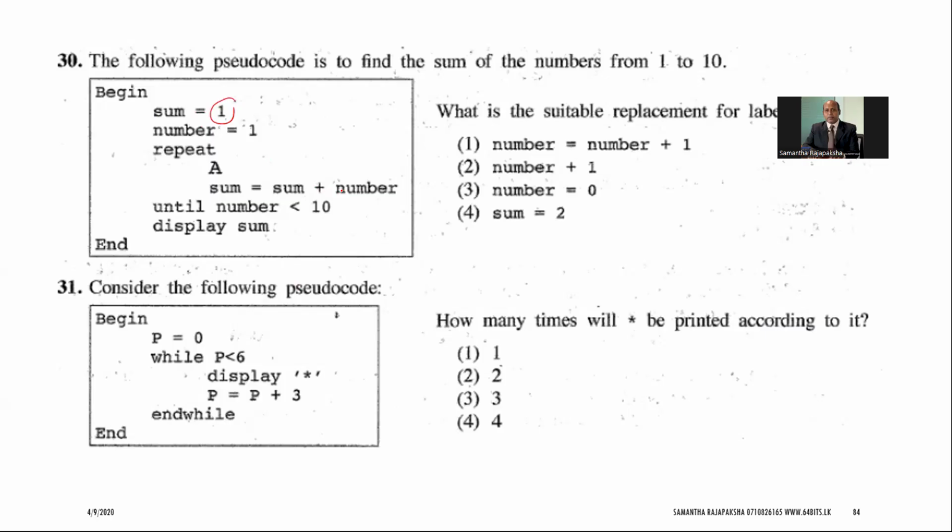Now here we have to increment the number, because the number starts at 1 but is not incrementing. Therefore you need a line number equals number plus 1. This one should be there. Otherwise it will be an infinite loop. Sorry, it will just execute only once.